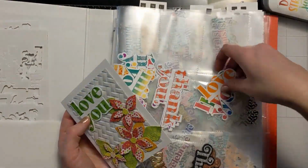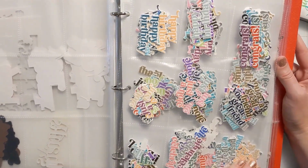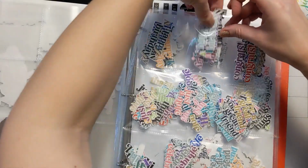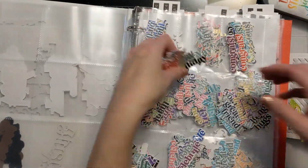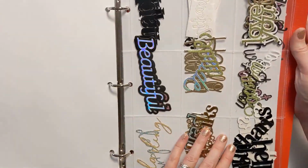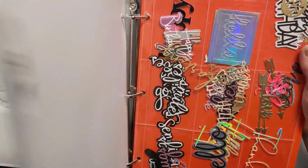And now I have my sentiment book here. If you've watched my other videos, you may have seen this. These are baseball card protector sheets, and I store a bunch of already made, stamped die cuts or sentiment die cuts and things in here, just to have it ready to go. And it allows me to really batch my process and mass produce a lot of cards.